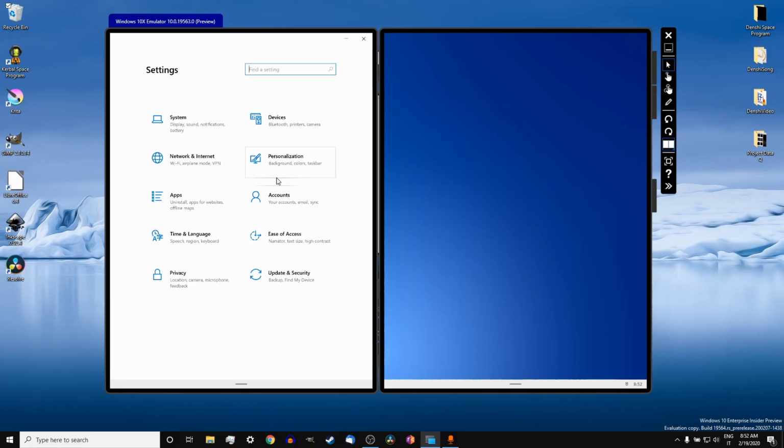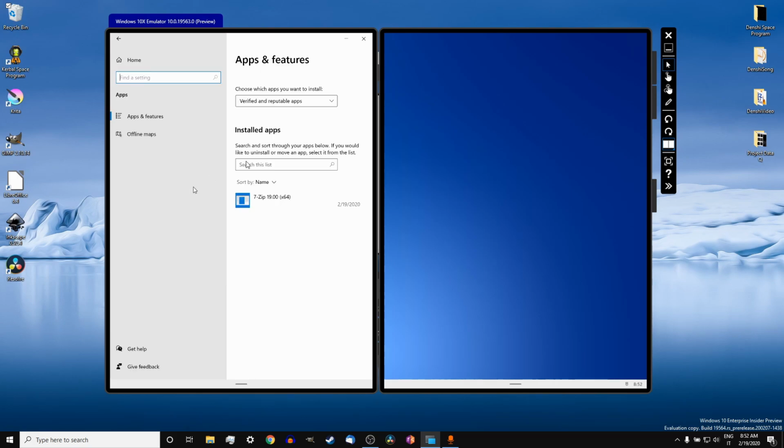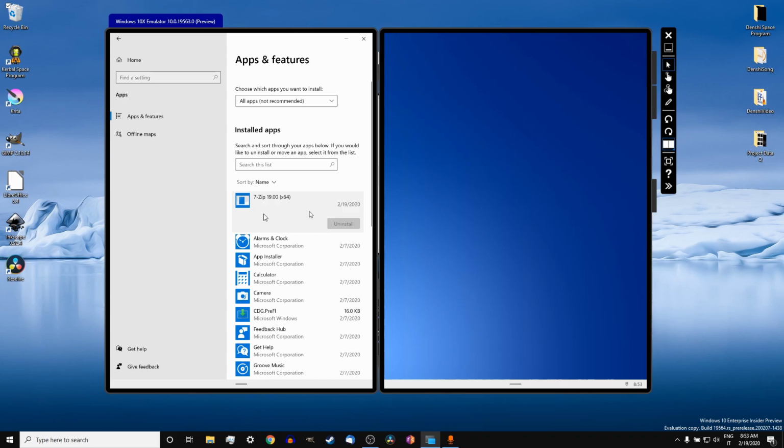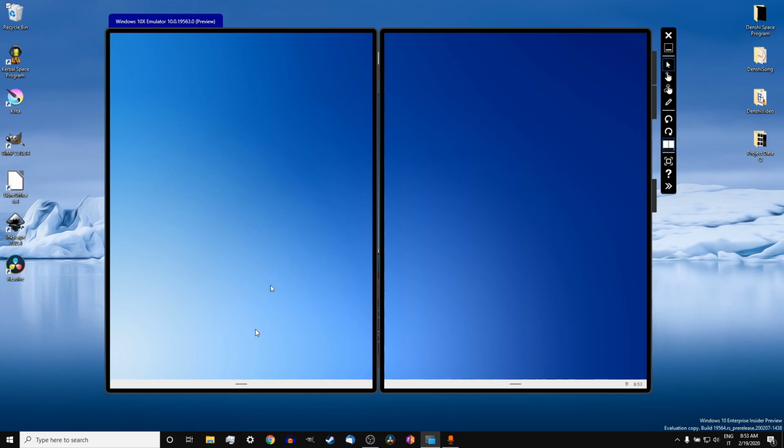Settings. I like the new settings icon. It looks nice. Okay, it's just like the Windows 10 settings. Let's go and see if we can find a setting about file access. Actually, thinking about it, it's probably in apps. Okay, so as you can see, the program installed, but where is it? After changing this to all apps, I guess we can install everything, but where do I get access to the 7-zip? Where is it? This is all just really confusing.